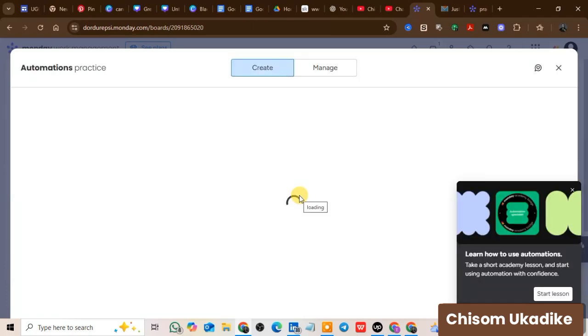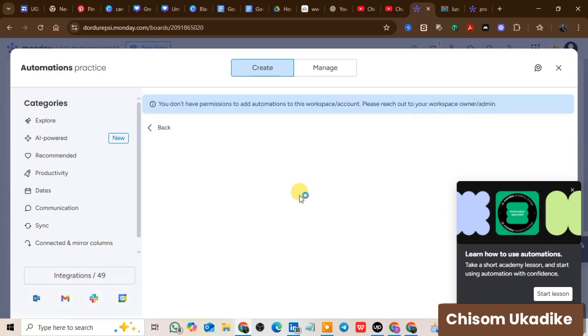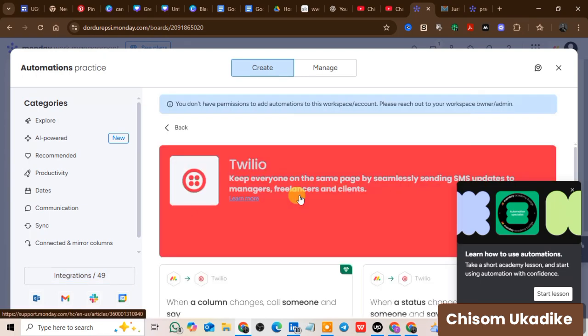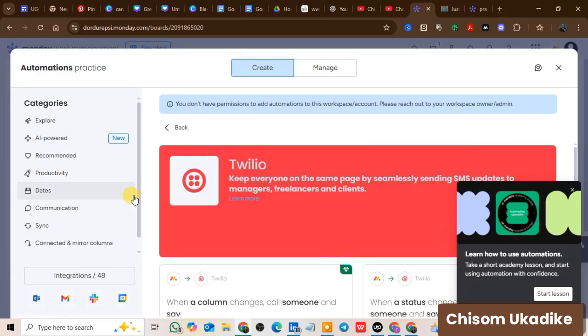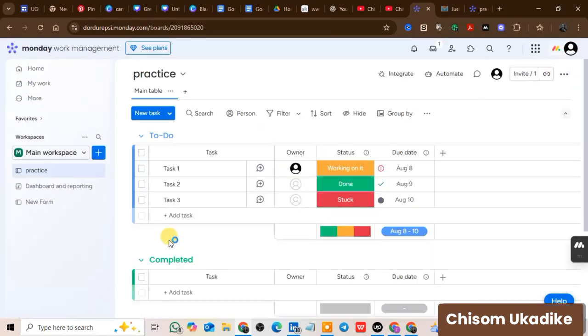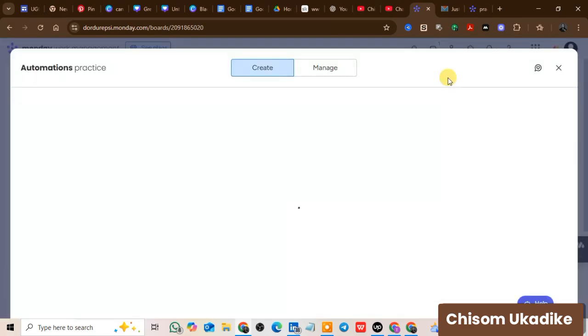Let's say you want to integrate it with Zapier, you want to integrate it with Make. Okay, you want to integrate it with anything. All those things you can. Okay, you can come here to integrate it. All right, you can integrate monday.com with other tools. All right, and then here you can automate inside monday.com.